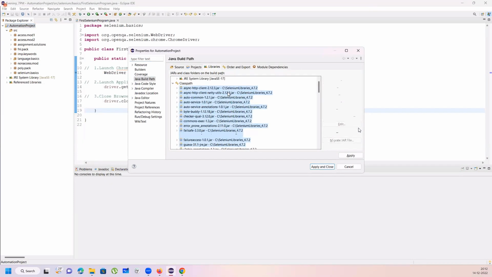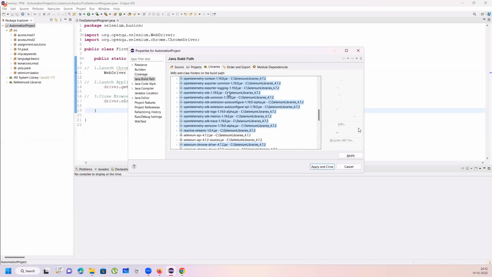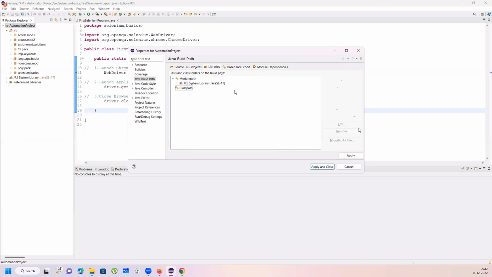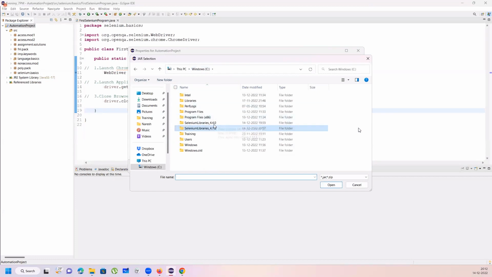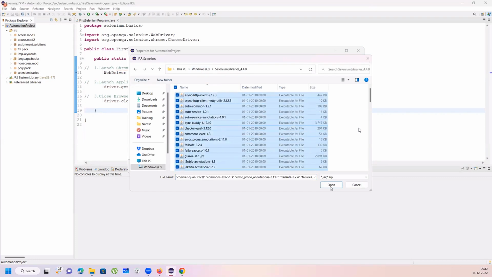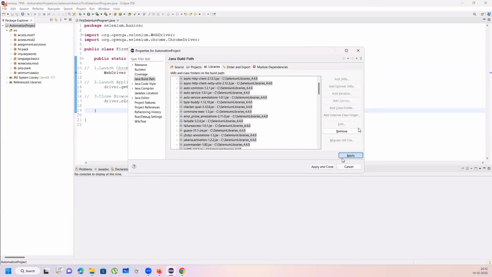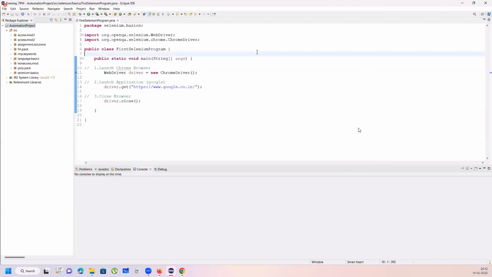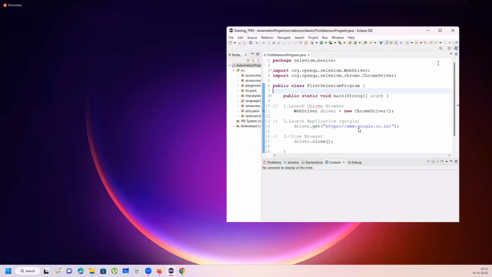I'll just delete all these libraries first. Let's use the older version. Now, again, I'll run.